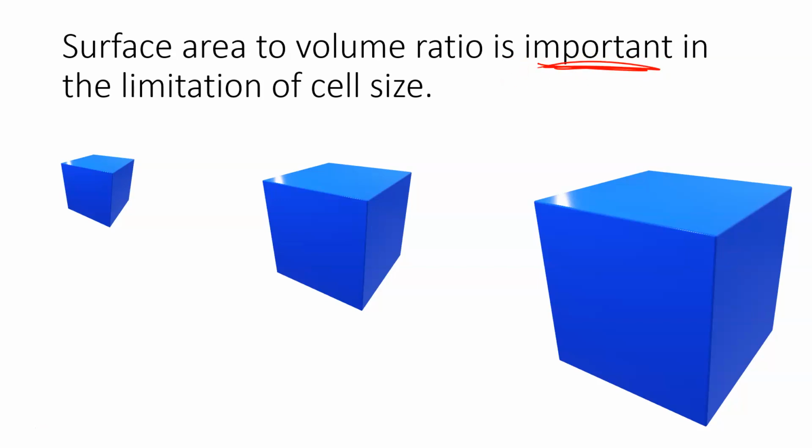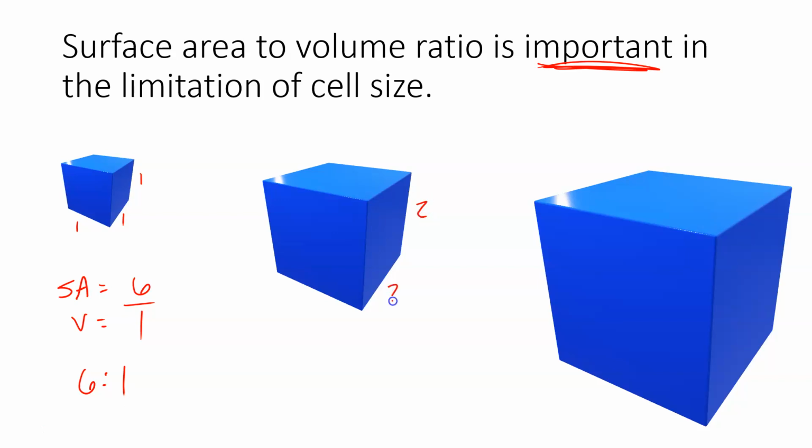I have 3 specific size cubes, and it's really important to understand how to find surface area and how to find volume so that we can easily demonstrate what surface area to volume ratio is and how it's calculated. If we have a cube that is 1 by 1 by 1, centimeter, millimeter, foot, doesn't matter, 1 unit by 1 unit by 1 unit, the surface area is 6, right? Because 1 times 1 makes 1, but you add all the sides, you have 6 sides, times 1 gives you 6. Volume is 1 times 1 times 1, which means 1. So the surface area to volume ratio is a 6 to 1 ratio.